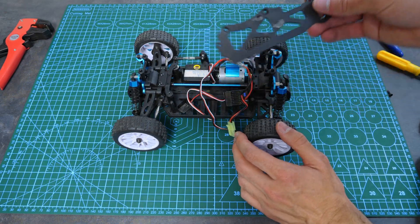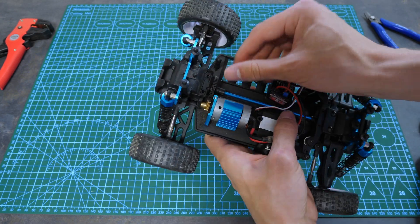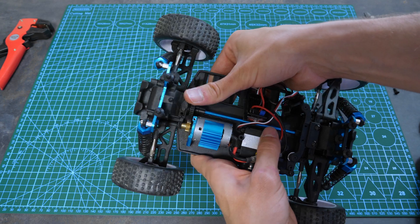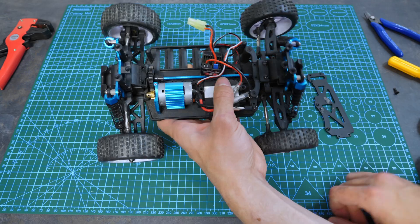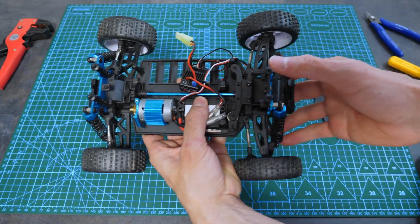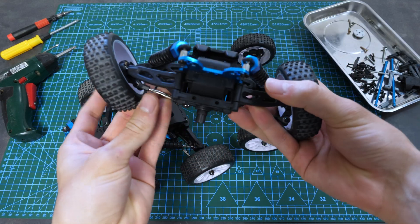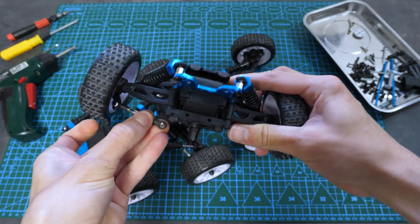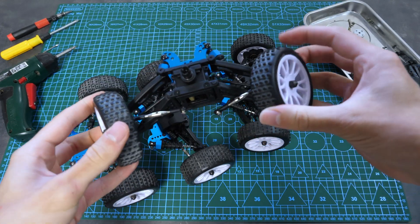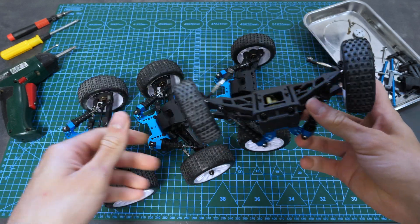First, let's take a look at what we're working with. Both of these cars feature a 4WD system powered by a brushed DC motor. These motors are quite weak, so I'm not going to use them. But what can and should be reused are the rear and front differentials — meaning the whole shock tower assembly with wheels, driveshafts, gearbox, suspension, and steering links.